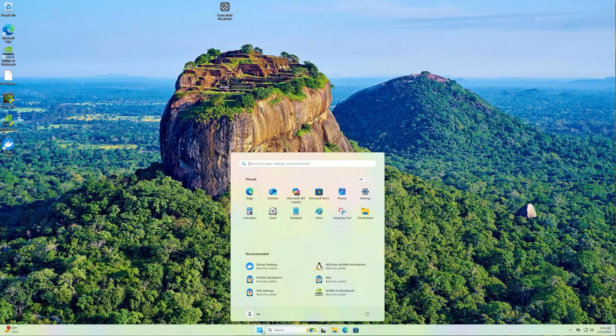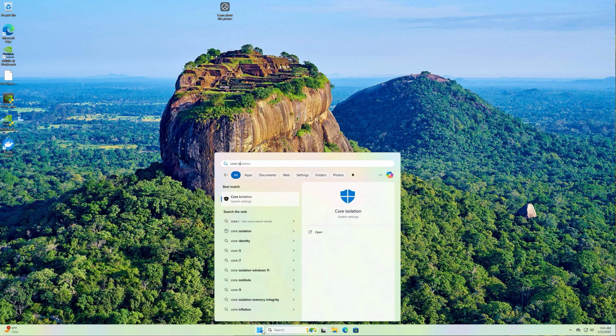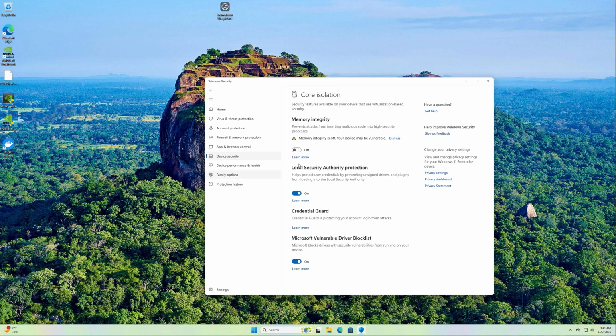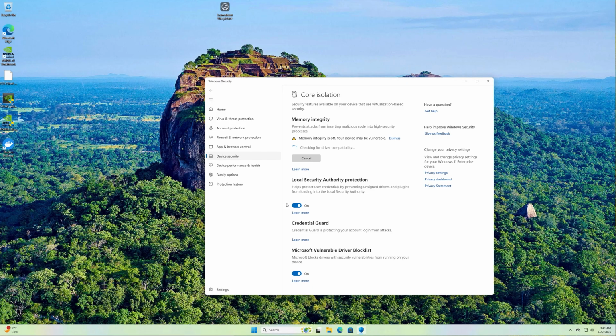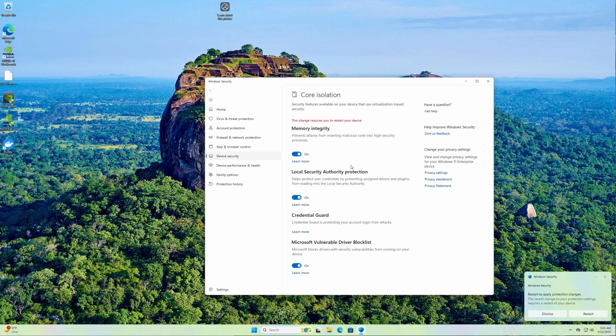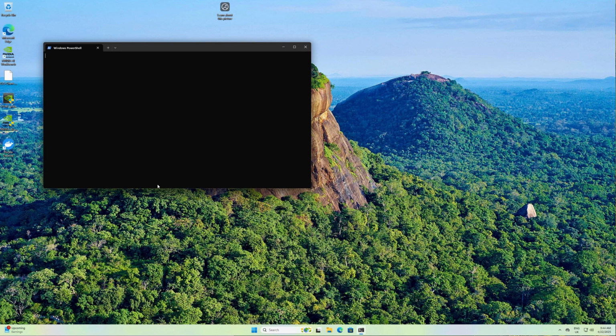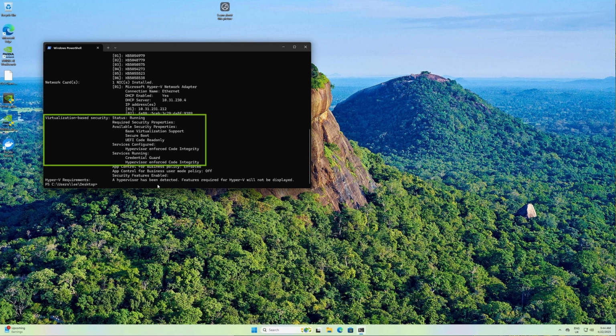What we can then do is get our virtual machine up and running, we can boot it. We just need to go into the core isolation settings within here, enable memory integrity, and reboot our virtual machine. With those two things set up, when we reboot the VM, if we go into a command prompt and type systeminfo, you'll actually see that we've got it installed. So you can see VBS, virtualization-based security, nested virtualization enabled. We've got Credential Guard active. That's all ready to go.